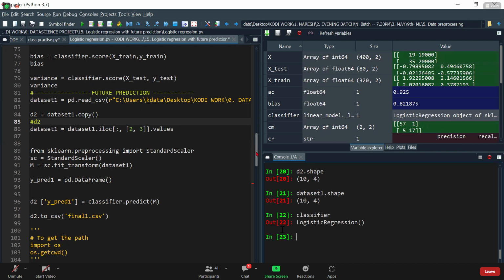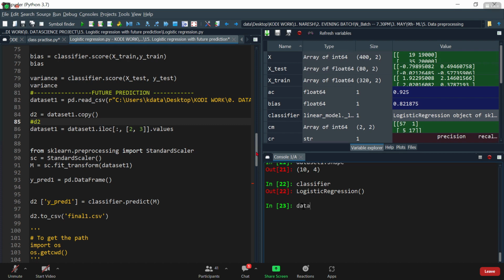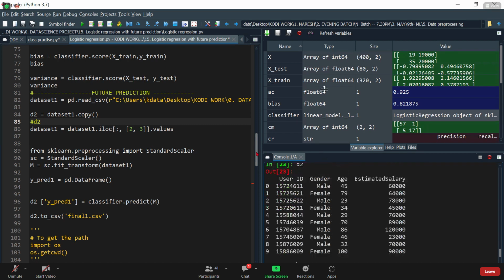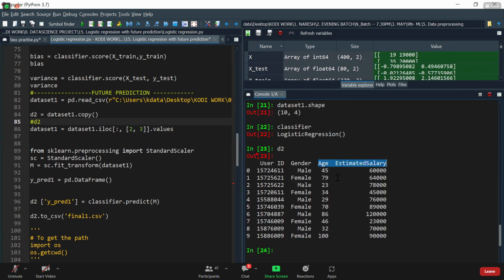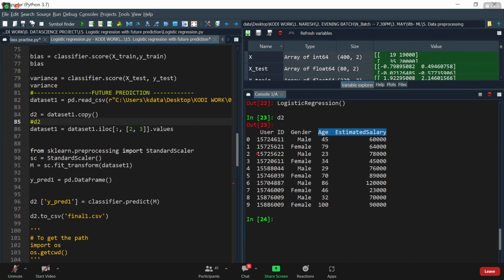So how do I pass it? But before passing, just have a look at this D2. So we trained the model using which attributes? Age and salary or not? Guys, are you getting my point? We trained the model using age and salary. We need to remove this one.